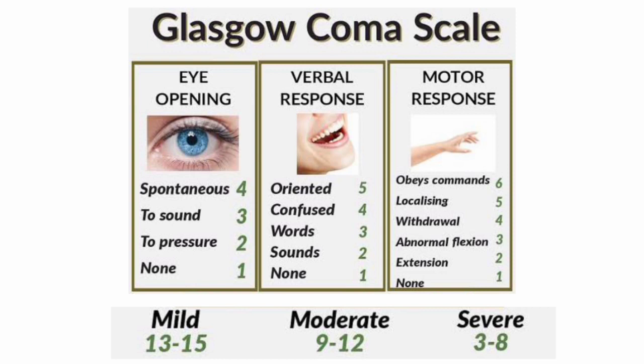Let's move to the next response, which is the verbal or oral response. That can be not testable if, for example, there is intubation, a non-oral language disability or a linguistic barrier. It would be grade 1 if the person makes no sounds. Incomprehensible sounds would be grade 2. Inappropriate words would be grade 3. If the person is confused and disoriented, but able to answer questions, that would be grade 4. And if the person is oriented to time, place, person, and converses normally, that would be grade 5.